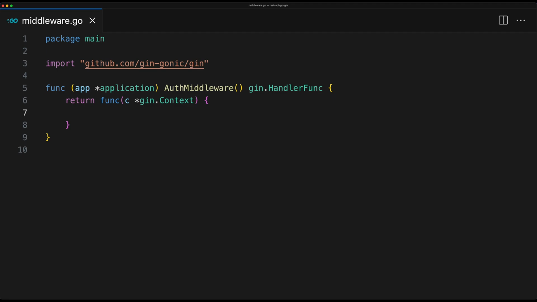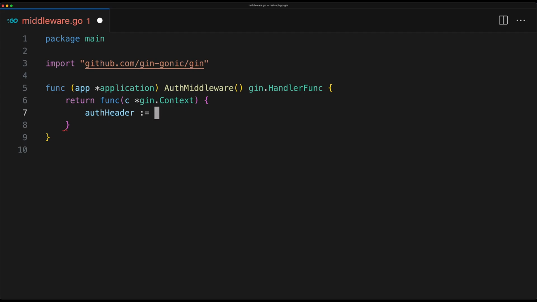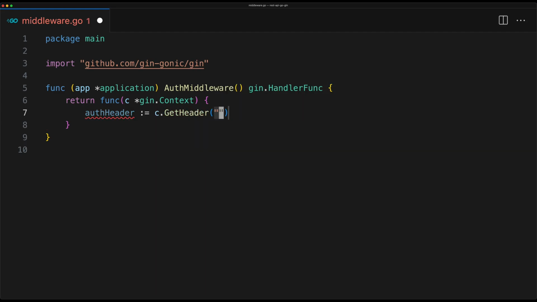And here we want to read the token from the authorization header. So we can say auth header, and we use the context here. So c and then get header, and the header is called authorization. And here we can add a check.